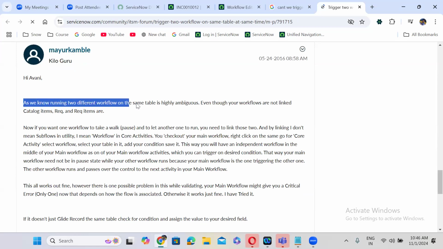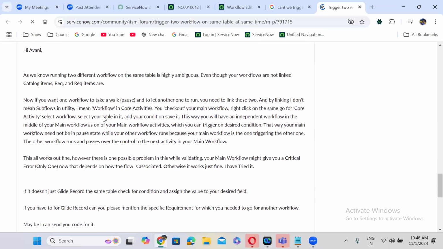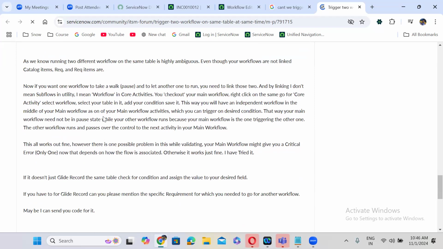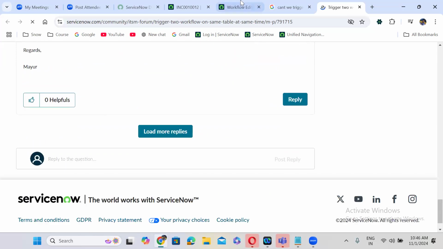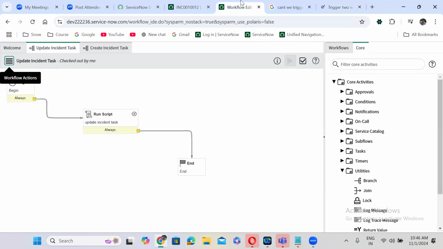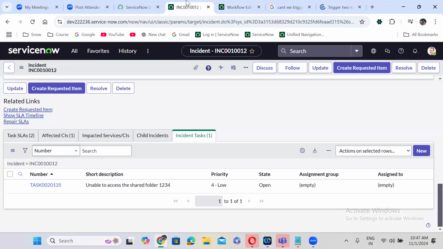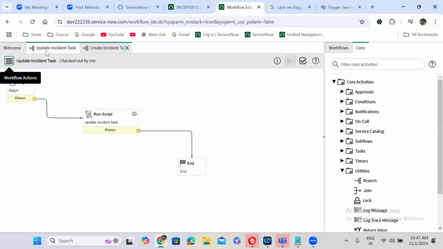As you know, running two different workflows on the same table is highly ambiguous. So only one workflow you can actually attach on the table. If you attach a second workflow on the same table and want to run that, you can use script, and using script you can run this particular workflow.